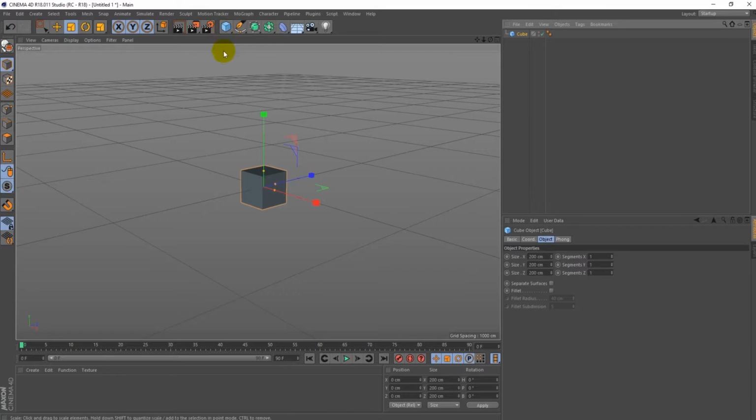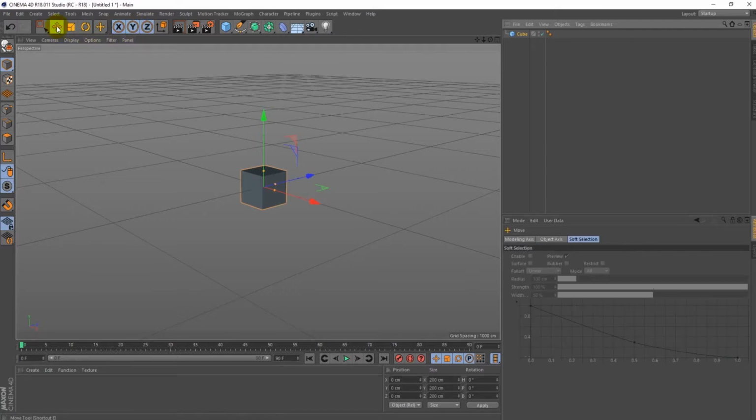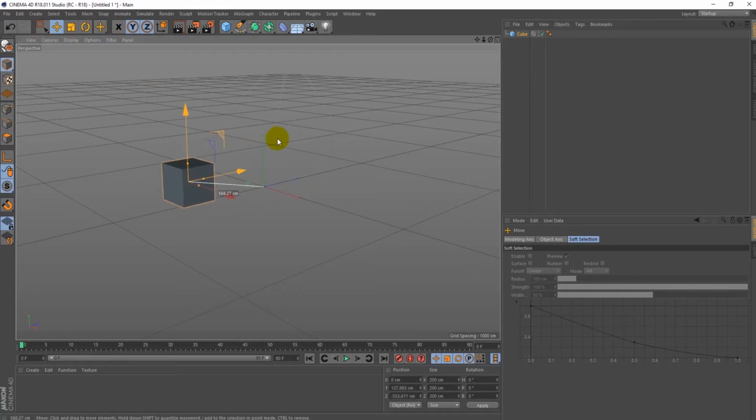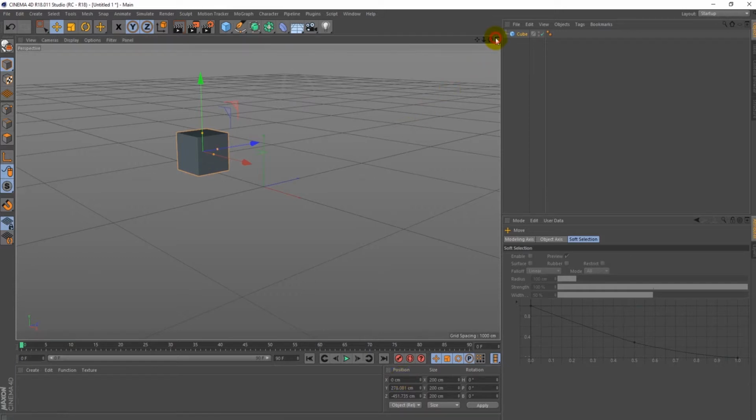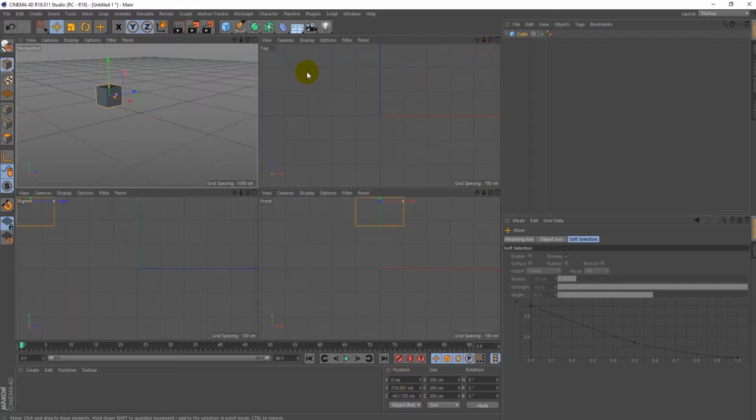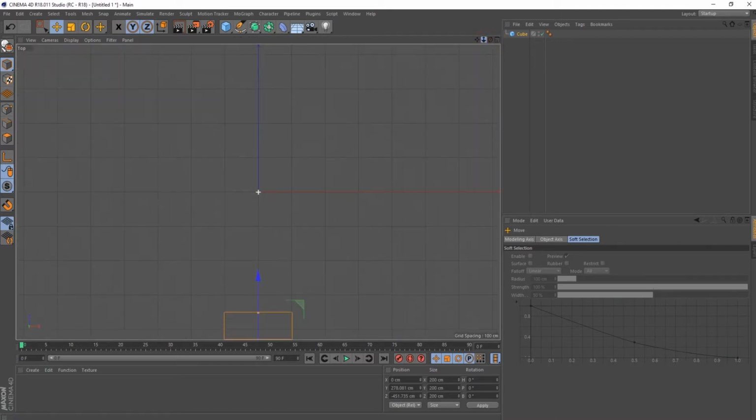Now, let me go through the axis tools. Now we select Move tool again. When we click on X, it will turn gray. When we click and drag, there is no change in the X-axis. Now we click here to toggle the views. We can select top view and click here to let it be an active view. In this view, we can see the position and X-axis has no change clearly.